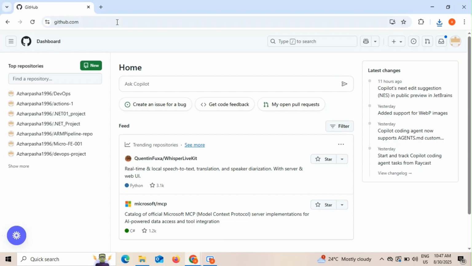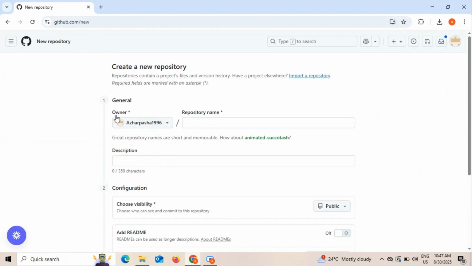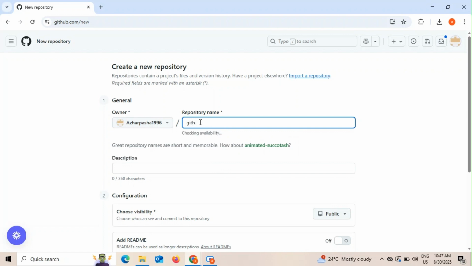So guys, as you can see, I am in my GitHub repository. To start a demo with GitHub Actions, we need to create a GitHub repository first. So let me create a repository. I am in my GitHub account, so here I click to create a new repository. We need to give a name for this repository.